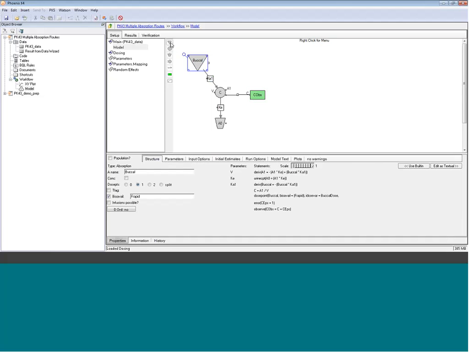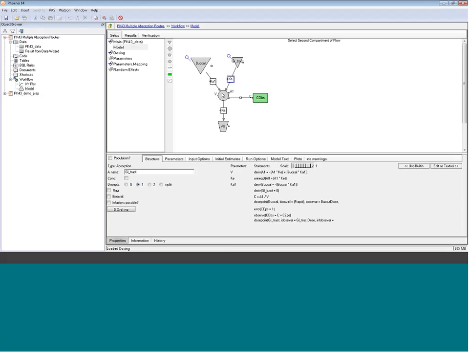At this point, you also have a toolbar palette where you can add different compartments: absorption, central, elimination, peripheral, PK flows, observations, and so on. What I want to do is add an absorption compartment. I'm going to add this here, and I'm going to call the second absorption compartment GI tract. And from here, I can add a PK flow. So I'm going to click on the PK flow, click on the GI tract, and then click on the central compartment to connect it.